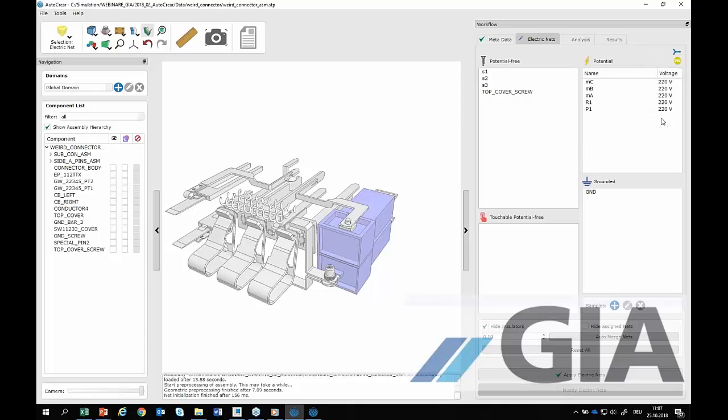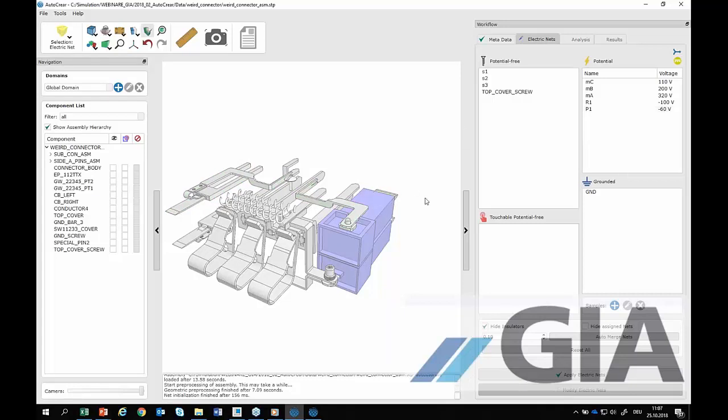In that case, I'm dealing with direct current, and I'm defining here the potentials, 110 volts. MC MB is 200 volts. Here we have 320, and R1 is minus 100, and here we have minus 60. So quite easy to define all this stuff.